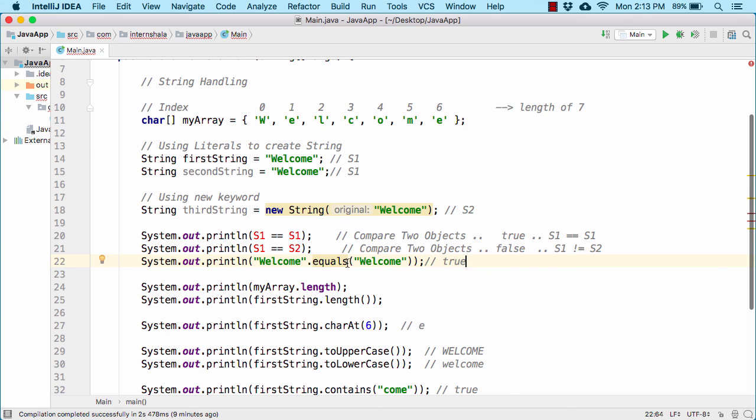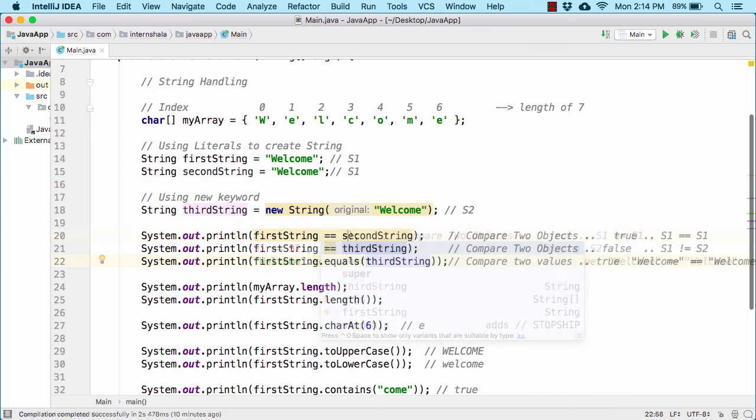So whenever we see the dot equals method, we are actually comparing the values. So that is why we get true in the output console. And now let us revert it back to the original variable names. So I hope in this video now it is clear what is the difference between comparing the objects and comparing the values.